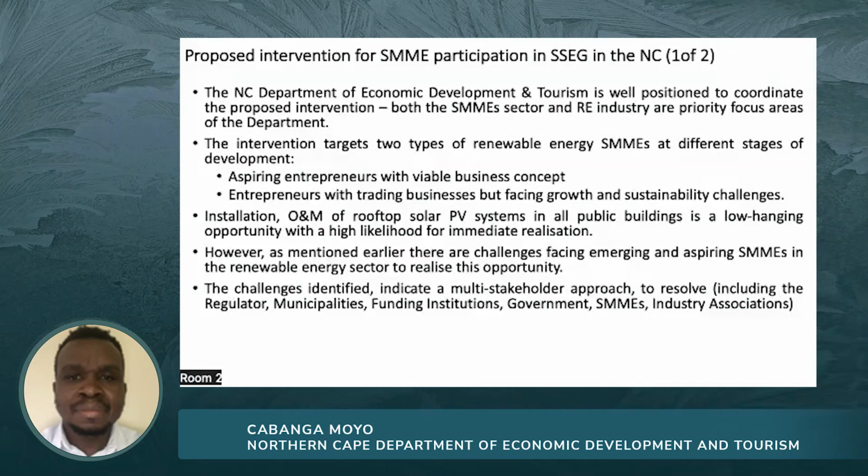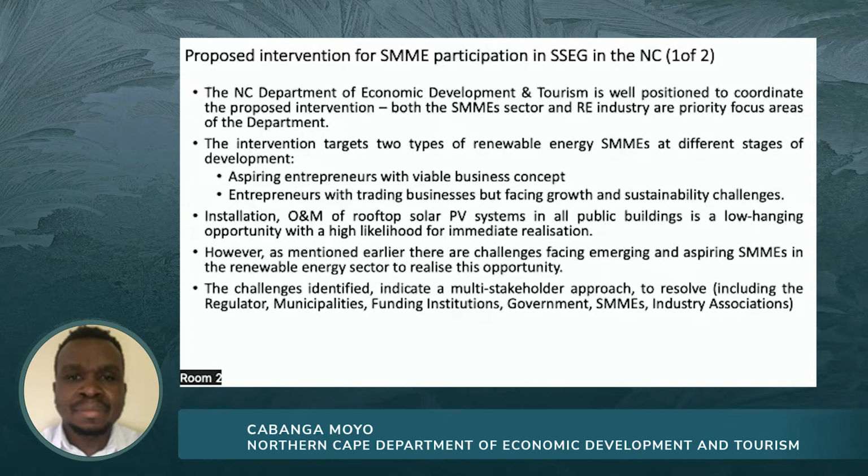Next slide. So based on the identified opportunities and challenges, we proposed some interventions that we think can actually circumvent some of the challenges, that can be coordinated by the Department of Economic Development in Northern Cape. And we say the department is well positioned to play that role, given that the SMME sector and also the renewable energy industry are priority sectors of the department. There are two programs that are focusing on those particular sectors. So they are well placed to coordinate the intervention.